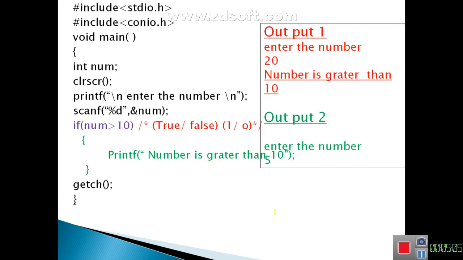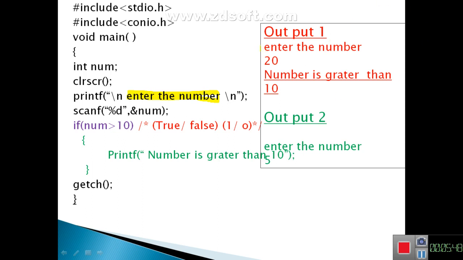Then the program example. The stdio.h standard input output header file is included for the output statement printf, the input statement scanf, and one more output statement. These three predefined functions are supported by the stdio.h header file. The second line, conio.h, supports the clear screen function, so that's why we included it. Then in the third line, I am simply printing some text information in the output.